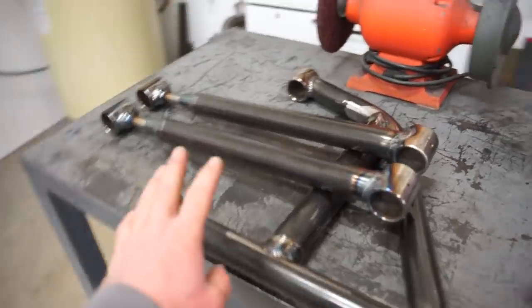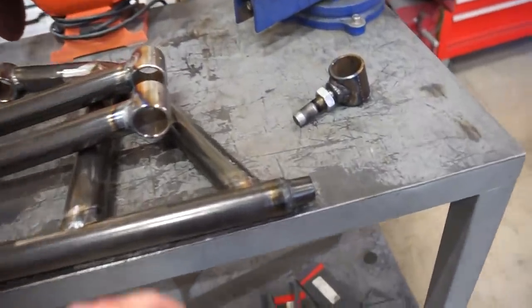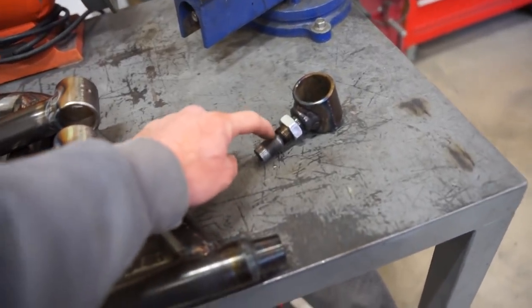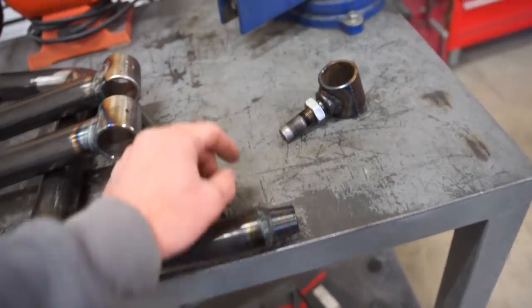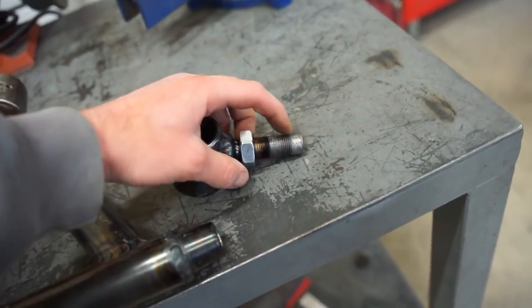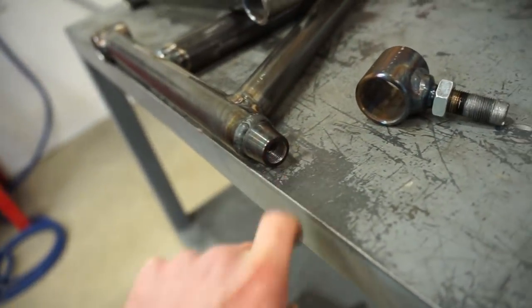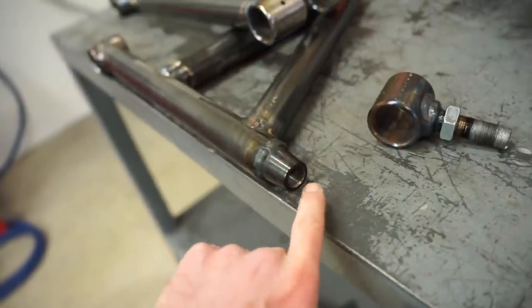All right, we got these arms all fully welded in. We are good to go, other than one issue we had. I forgot to pull this stud out of this insert when I welded it, and it pretty much locked itself in place. I did get it out. It did mess up the stud, but luckily, the insert still looks actually pretty good. I did buy a tap. I'm gonna tap that out.